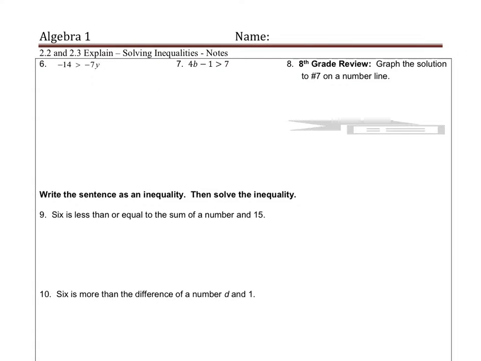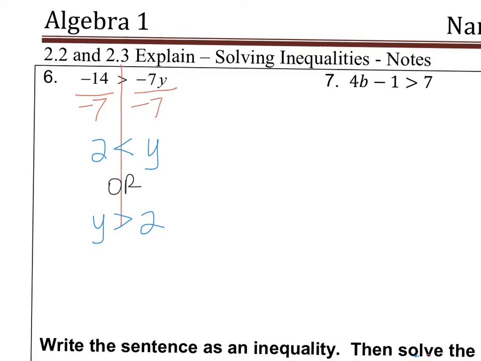Okay, so on number 6, I want you to work number 6 on your own, pause your video, and then check back for the answer. Okay, when you look at your answer on number 6 and compare it, the only step we had to do was divide both sides by a -7. So when we divided, that had us flip our inequality. So we flipped from a greater than to a less than.